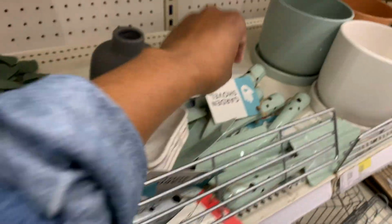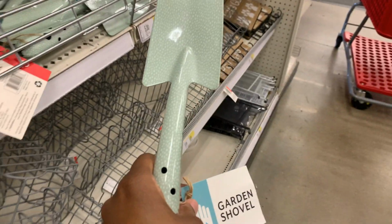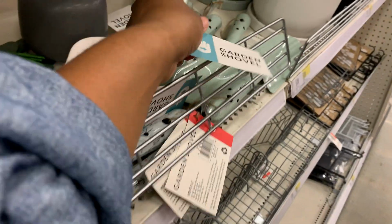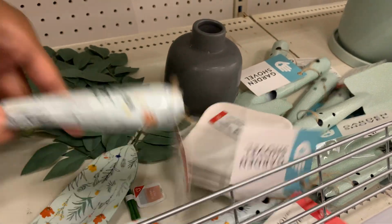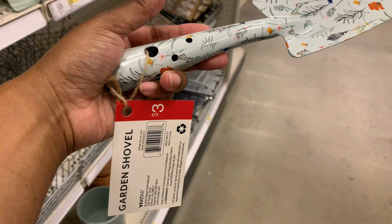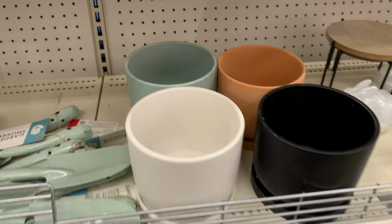These shovels, I don't garden, but if I did, I would want a cute little shovel like this for $3. Why not? I thought they were cute, and they came in two different prints. I don't know if they had more, but at my Target they had those two prints, and they both were so cute. The planters, again, in a bigger size. I love these for $5.